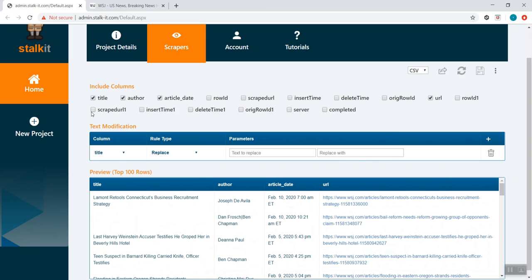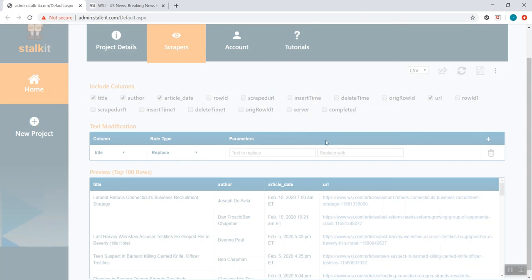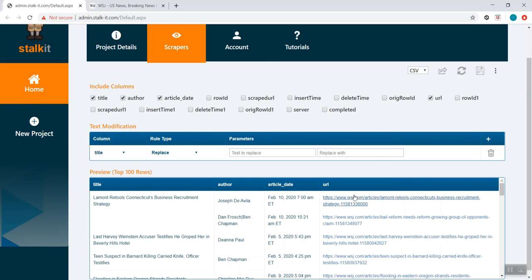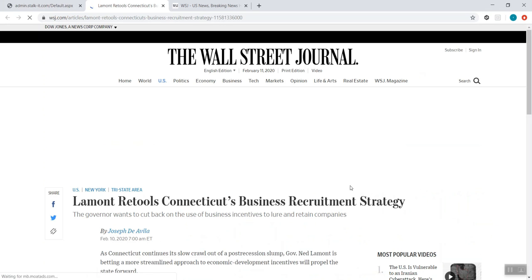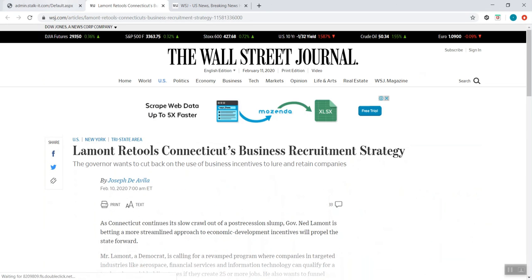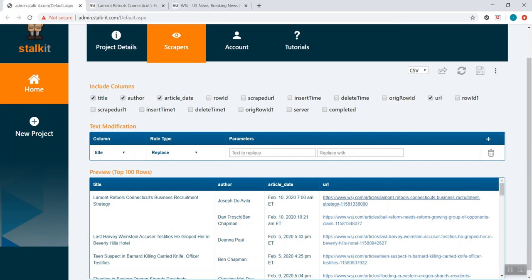If I need to make changes, I can simply go back to the settings, add the fields, or change anything that I want. Then rerun, and it will rescrape from the local copy. One important thing to remember about this method is that the files will be saved only for up to 24 hours since the last file download.